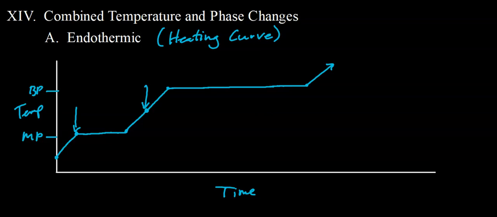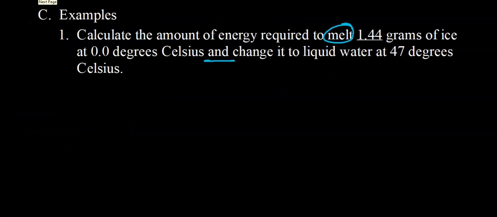So what you're going to do is nothing new. You're going to first calculate the amount of energy required to melt the solid, get that number. Then you're going to calculate the amount of energy required to heat the liquid, get that number. And then we want the total amount of energy involved in this process. So you're going to take those two values, make sure they have the same units, and then add them up. So once you try this, since this is nothing new, I think you can do this on your own. Pause the video, set it up.